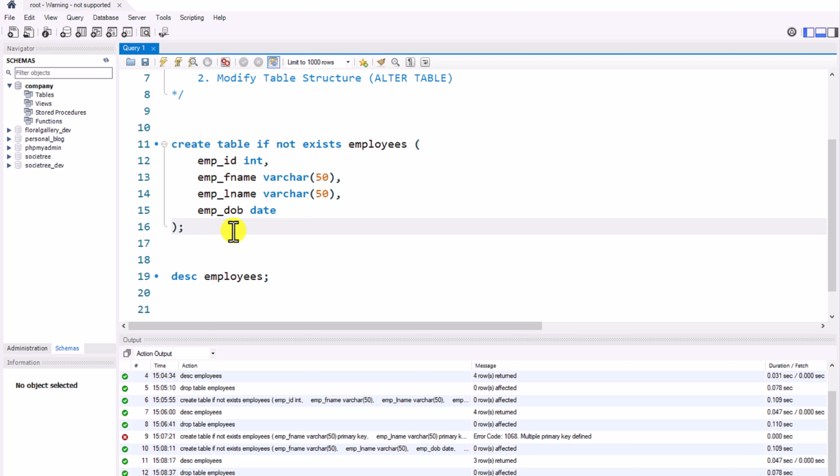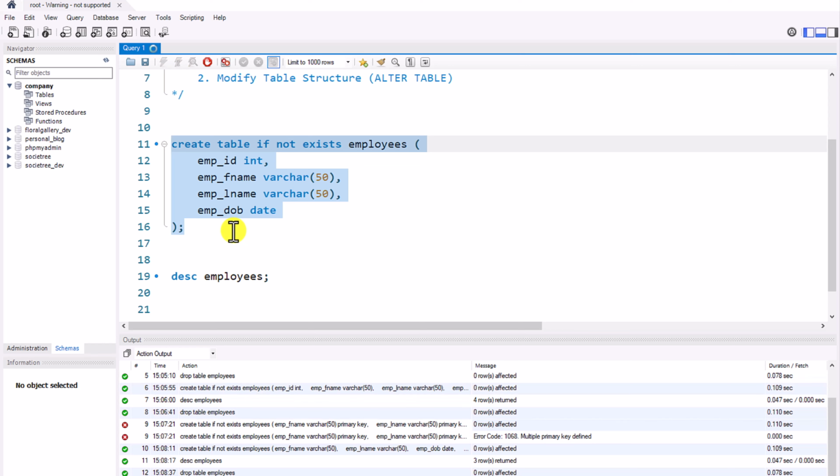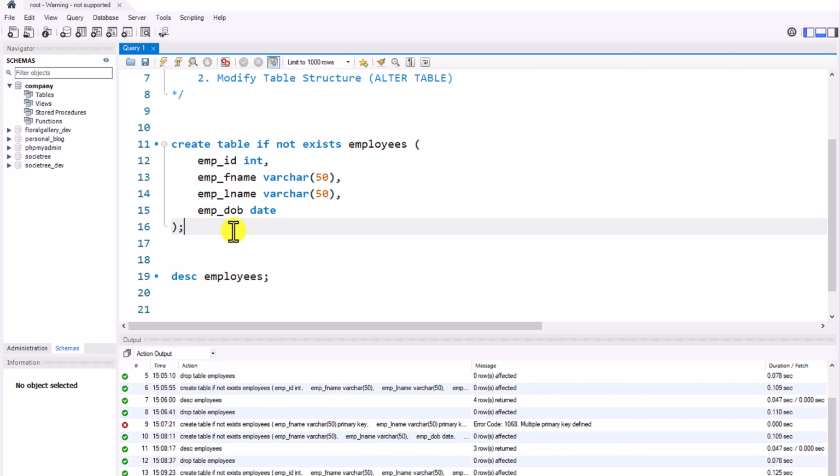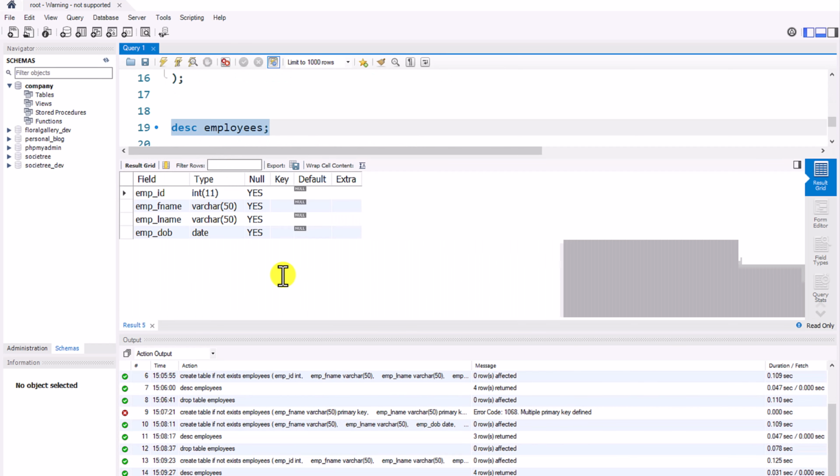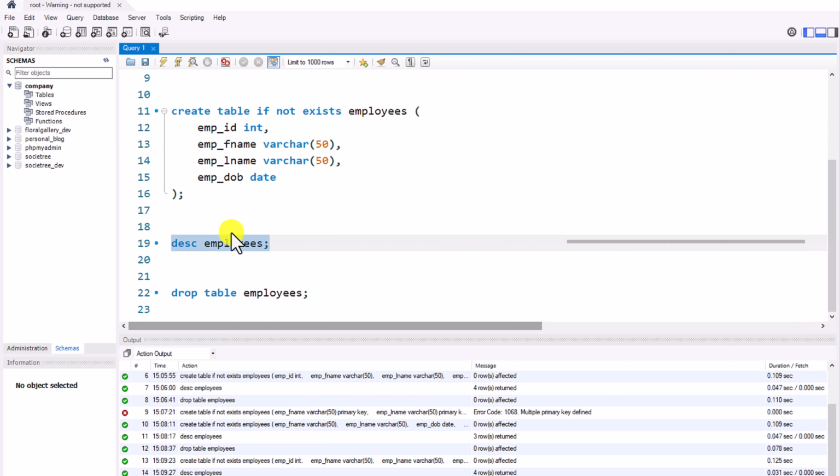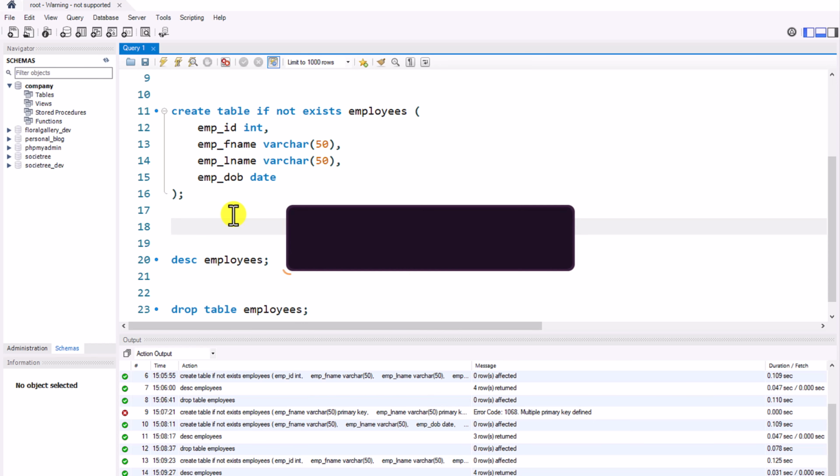So first we need to create this table. Created successfully. Let's check the description, and you can see there is no key in this table. Let's close it, and now we will work on our second method, the alter table method.